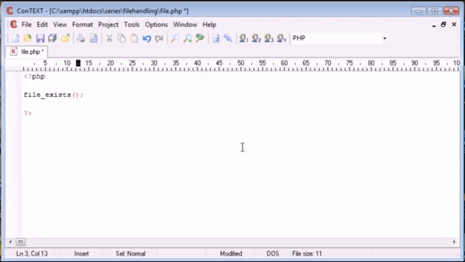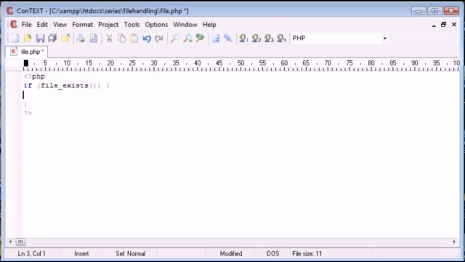So what I'm going to do in this example is check whether a specific file exists, and if not, create a text file. We're not quite uploading images or documents at the moment, but you can apply this example to your own web application. So let's say if file exists, and we need to specify a file name in here. We'll do that a bit later.